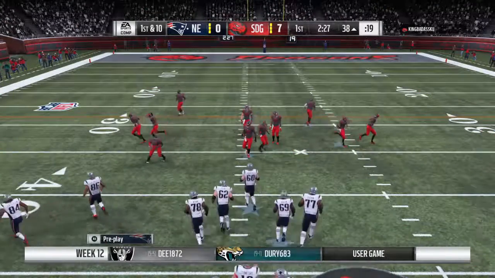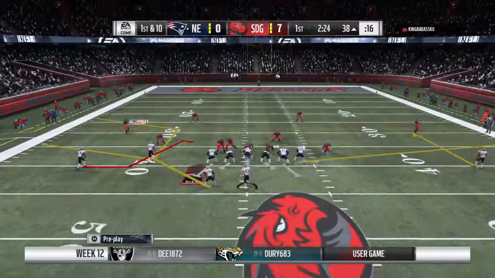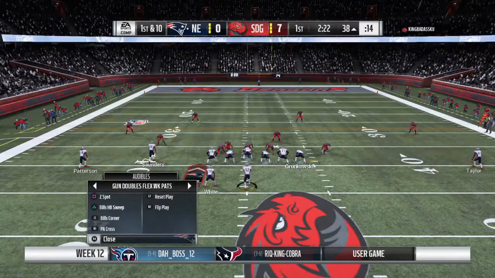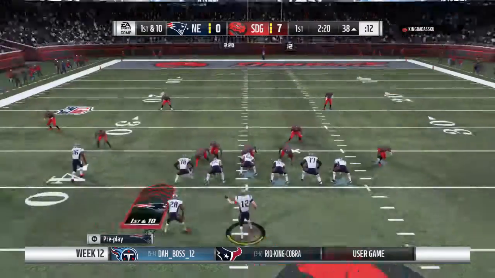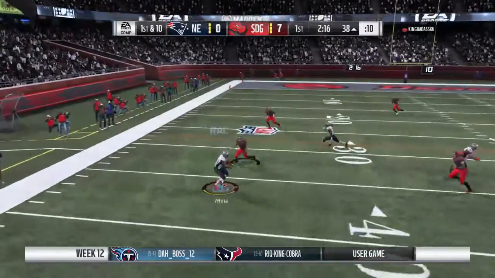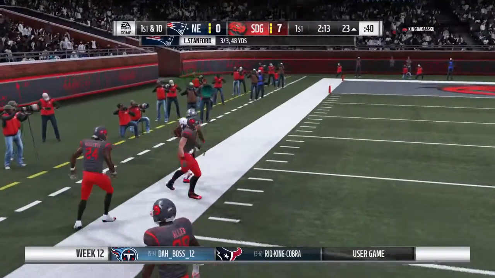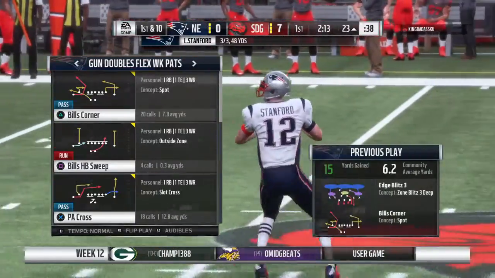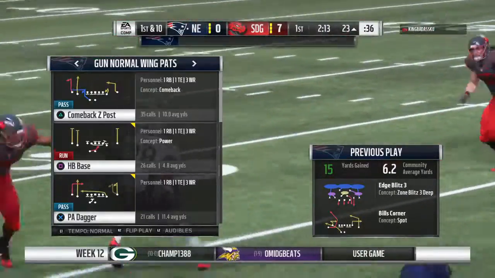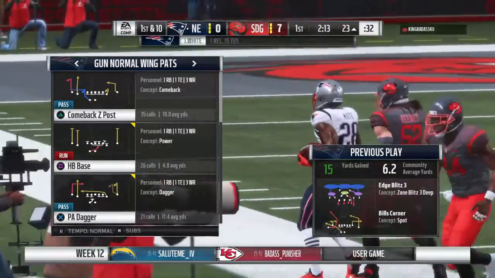So here's a 1st and 10 at the 38. Now on 1st down, he'll drop to throw it. And a dump off to White. And he takes this just a few yards shy of the red zone before going out. 15 more there, and they're on a roll. It's another 1st down. Nice little nifty play for him there.